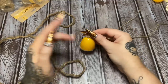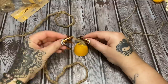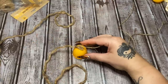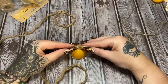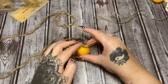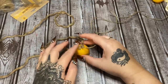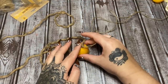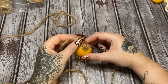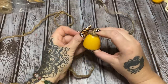Okay, so now we're going to use this strand to wrap our little egg. Because we tied a knot here I think that's going to give us a pretty good start. To get our rope glued down, just be careful with how much glue you're putting on. I'm just going to hold it down like that. Make sure the glue is hardened up before you start wrapping it all the way around. Put another little blob here and hold the end down because you don't want that end coming off and unraveling.